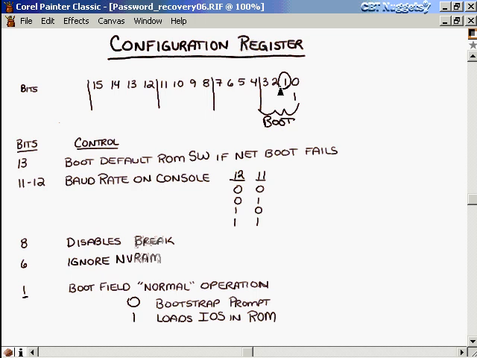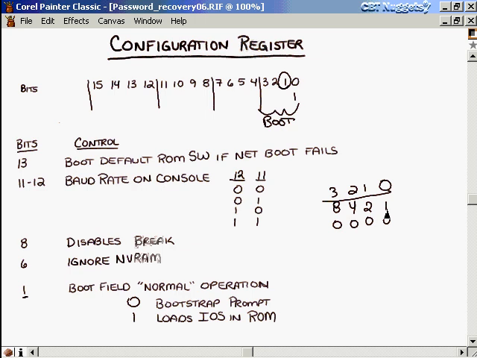If the 1 bit is turned on, it has a value of 2. If it's turned off, it's 0. The 2 bit, if turned on, has a value of 4. Turned off, 0. The 3 bit has a value of 8. If it's turned off, it will be 0. So you get an idea here that we're multiplying by 2: 1, 2, 4, 8, and this is called the binary number system.